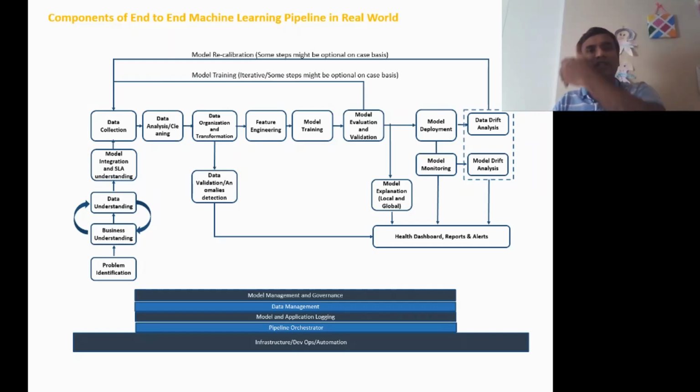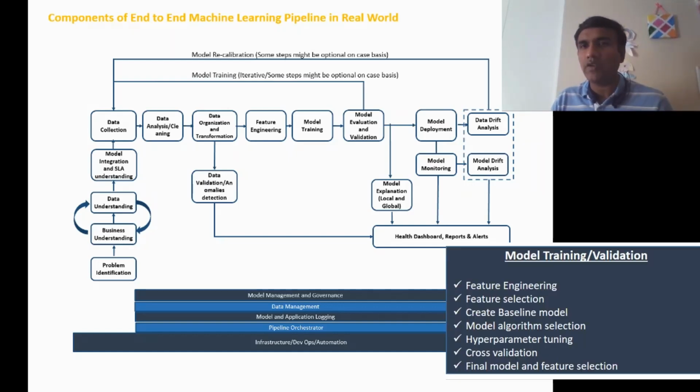Now, once I have my data transformation, the data analysis phase also is an input to the ML team, that is your machine learning engineer team, who derives additional features out of it. They do further analysis on the data and they create features over there. Once the features are created and once the transformation is available, you train your model, right? You initially create a baseline model to see how the data responds to it.